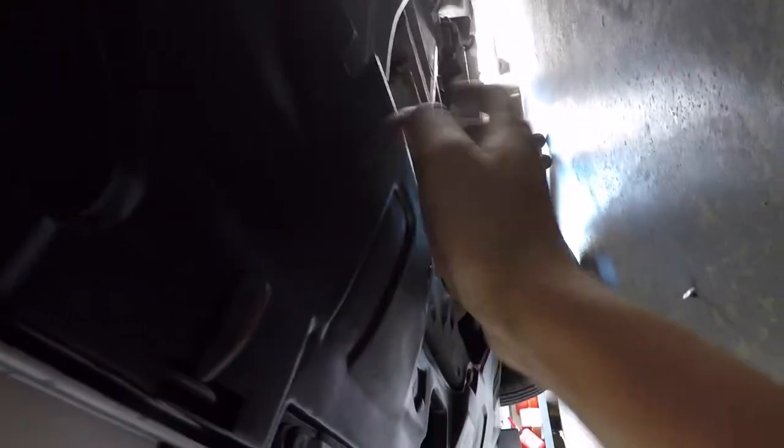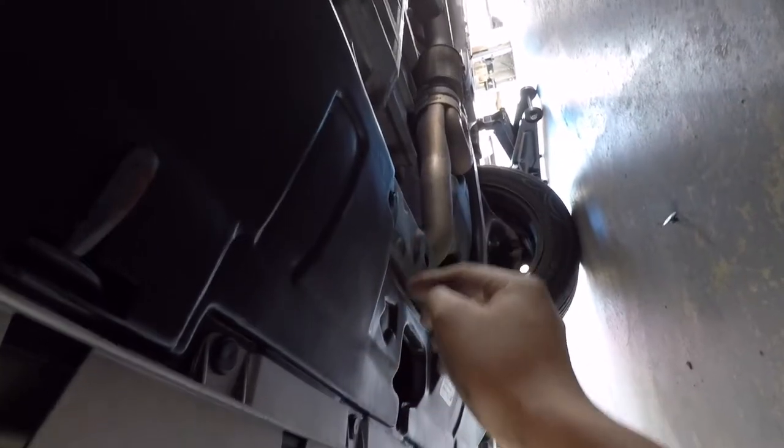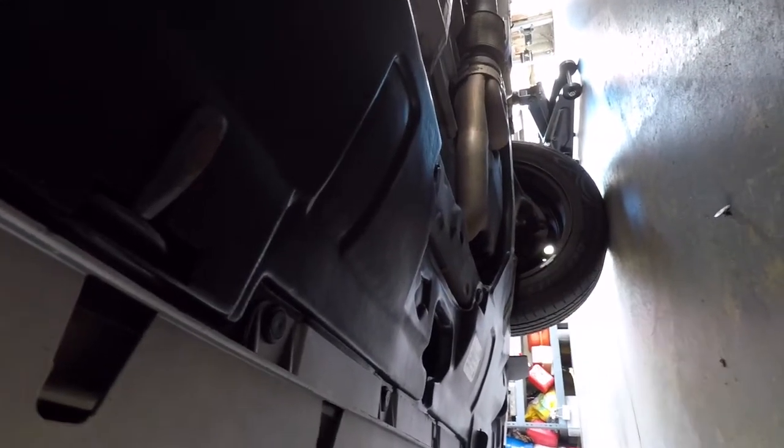Alright guys, so I replaced all the clips, and as you guys can see, the new bottom grill is back on. I believe it's called the splash guard, but the only reason I didn't put it on is because I was missing all these clips down here, and now I got them all on. So there's a couple down here, one right here, a couple down there. There is one on the side wheel of this one, and then two on that side. So it was a pretty easy fix, but it was just a pain in the ass to get this off and on. But it's on now, so hopefully it'll stay on.